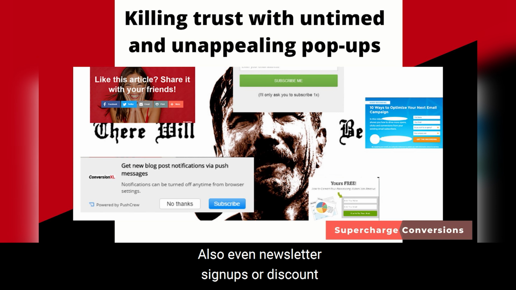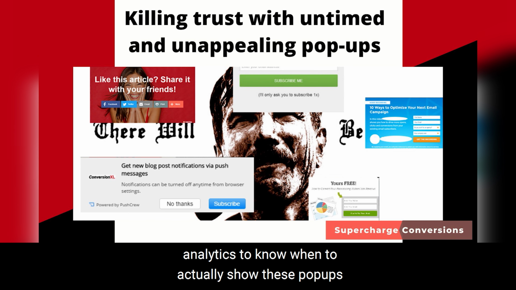Also, even newsletter sign-ups or discount pop-ups can be spammy. When a person knows nothing about your store, they are forced to look at your discount pop-up immediately upon landing in the store. No thanks. It can appear somewhat spammy, and there's no reason to opt in right away if they don't even know what your store is about. So you need to consult data on your Google Analytics to know when to actually show these pop-ups to brand new customers or return customers.